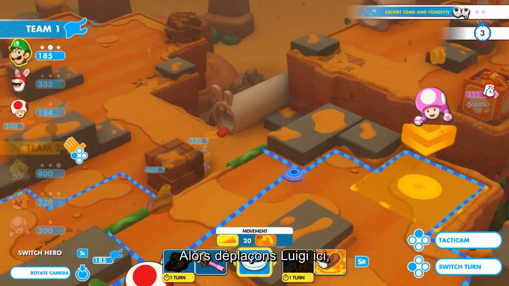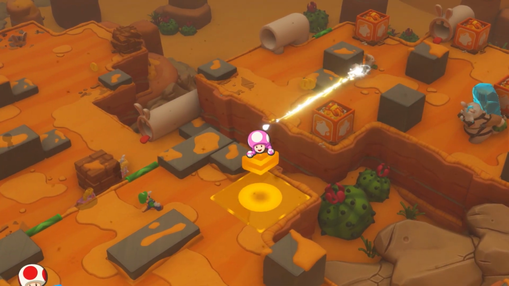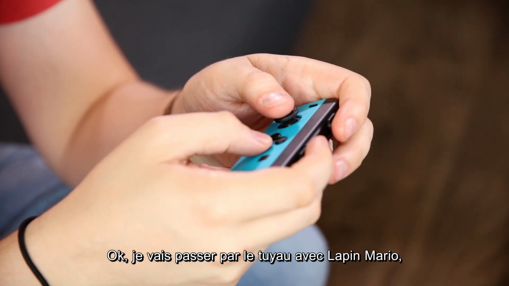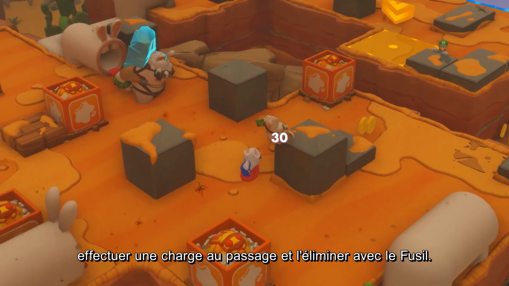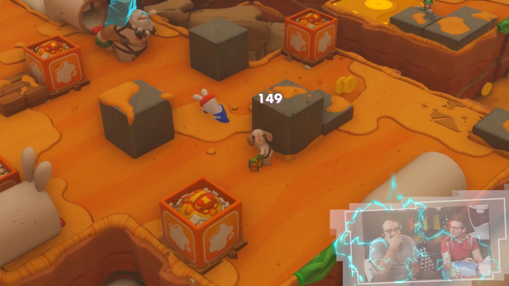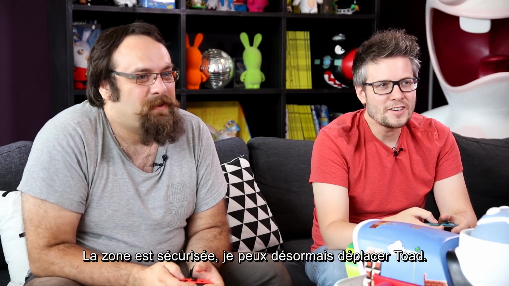So let's move Luigi here so I can have a clear line of sight to the incoming smashers. And I forgot the Ziggy's reaction shot. Okay, I'll take the pipe with Rabbit Mario. Dash the Ziggy on the way and destroy him with the boom shot. That's a bit overkill, I know. So the area is clear.